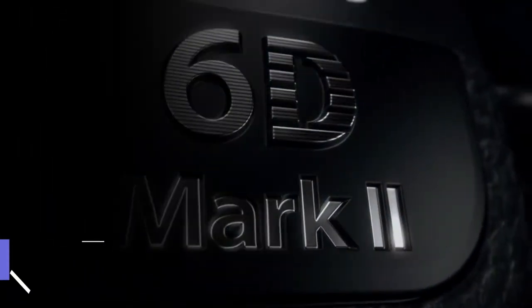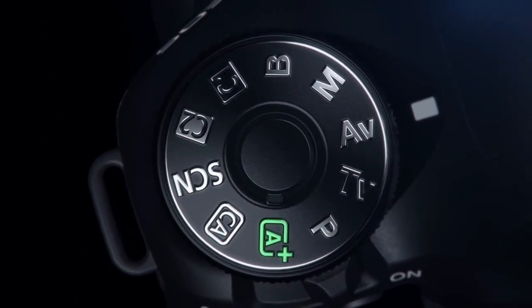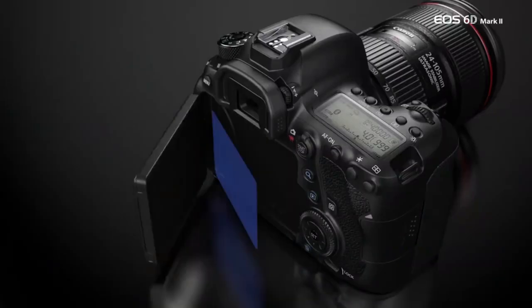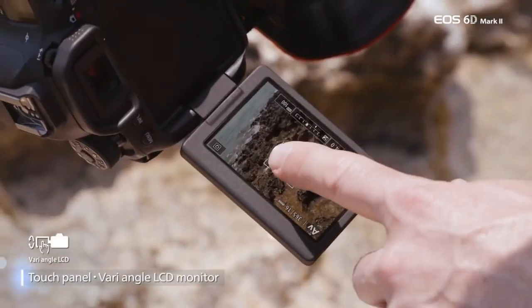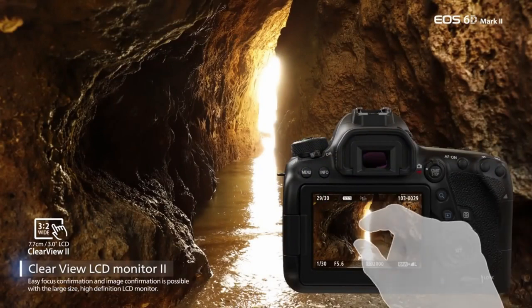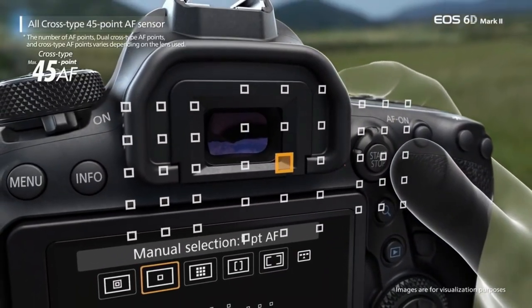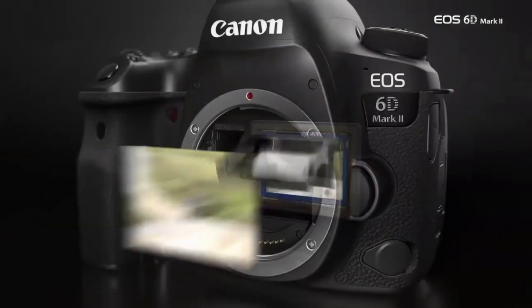At number 2, we have the Canon EOS 6D Mark II. We like the Nikon D780, but the EOS 6D Mark II has been around longer and has impressive features of its own. The 26-megapixel sensor is good rather than great, but it does have Canon's dual-pixel CMOS AF system, so the live view autofocus is very fast and effective. The 45-point viewfinder AF system is pretty good too, although the focus points are all clustered towards the center of the screen. The EOS 6D Mark II can capture images at 6.5fps in burst mode with an extremely useful vari-angle touchscreen display. It has been upstaged somewhat by the Canon EOS RP and Canon's other latest mirrorless models, but it's a solid buy that's cheaper than the Nikon D780, and does have a fully articulating screen.